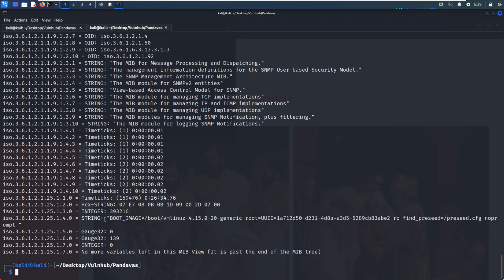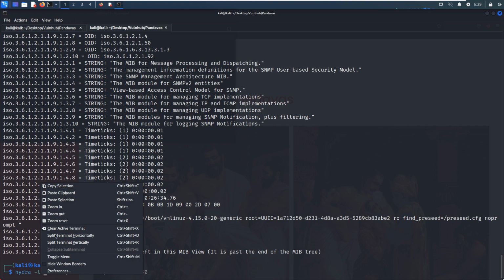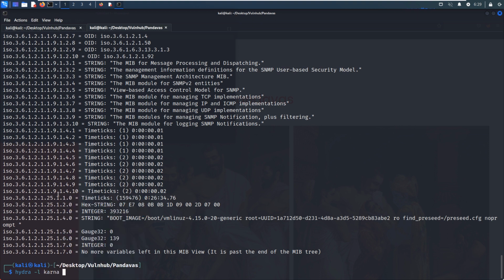Now we can use Hydra to crack the SSH service. And we can specify the word list of RockYou as our word list. And the service is SSH.